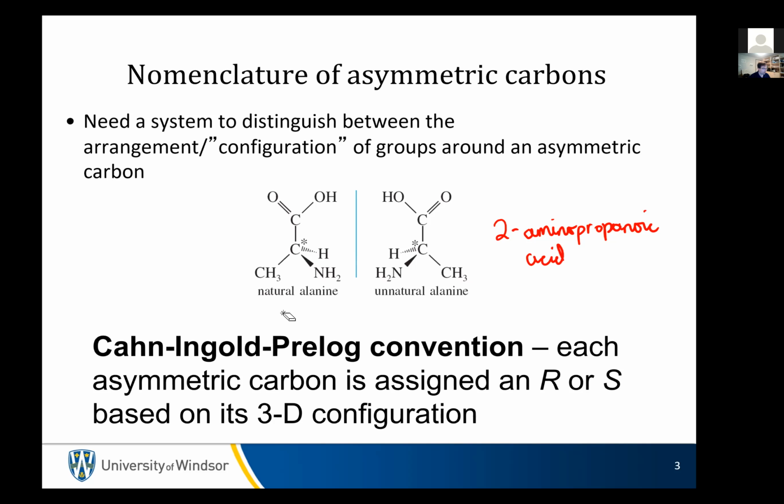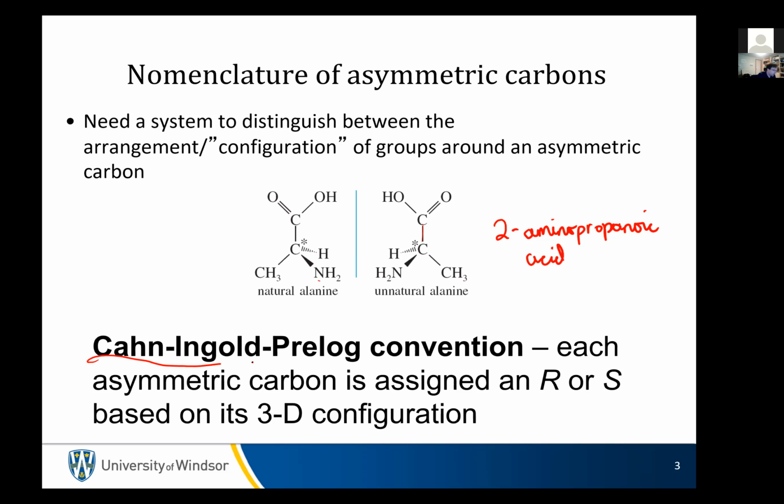If you want, you can try to prove that to yourself by rotating around the axis so that you superimpose this carboxylic acid onto that one. Then you'll have the hydrogen on top of the nitrogen, and this nitrogen on top of that hydrogen, and you can't fix it. They are non-superimposable mirror images. But they have the same name with the naming system we've got so far, though they aren't the same molecule. So we need a way to distinguish between these two molecules.